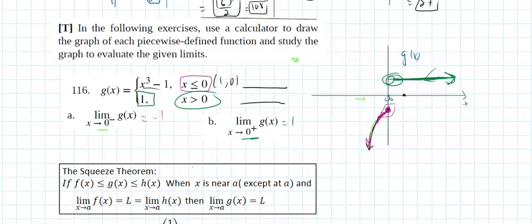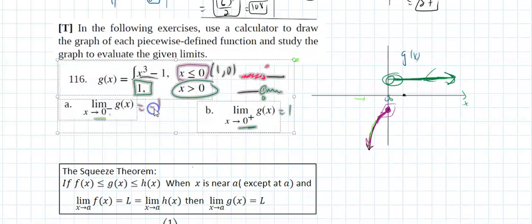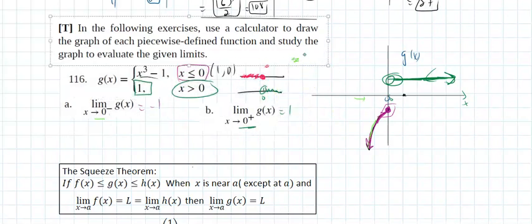You could also do this if you wish. I'm going to use the purple if x is less than or equal to 0, and I'm going to use the green if x is bigger than 0. That's one way of doing it. Another way of doing this same problem, and let me show you really quick. Here they want us to use the graph on a piecewise function, but I want to make sure that you are comfortable with this second piece as well.